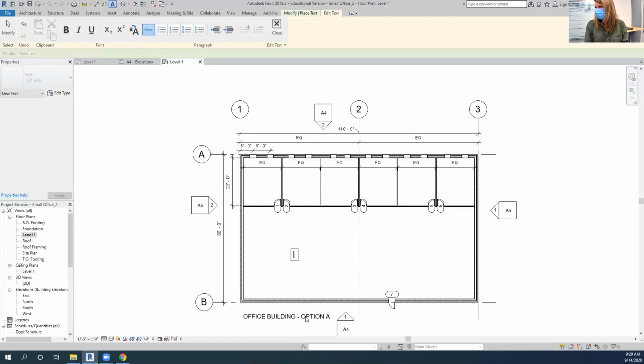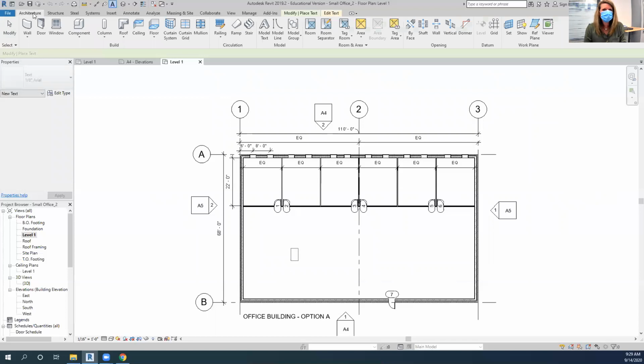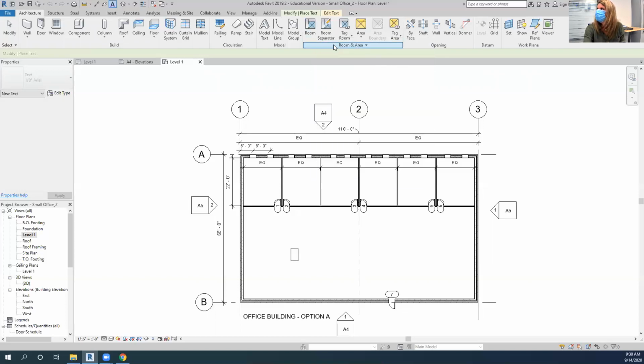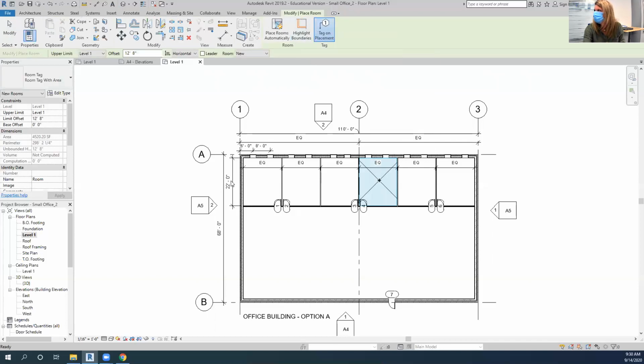So in order to place a room, you're going to go to the architecture tab, and you're going to go down to the room and area panel over here, and then you're going to select the room button up at the top. So architecture tab, room and area panel, and then the room placement.